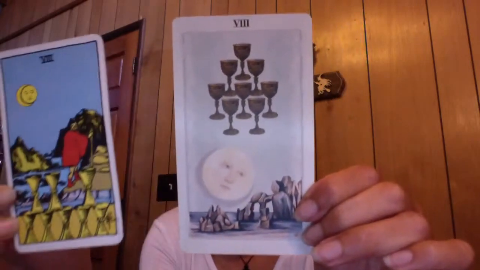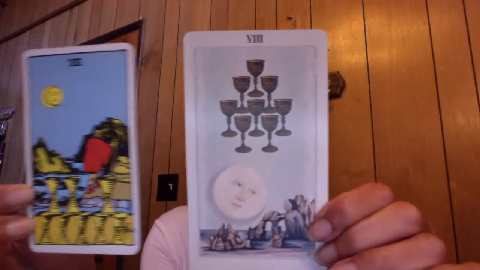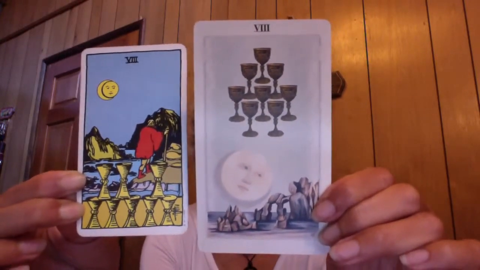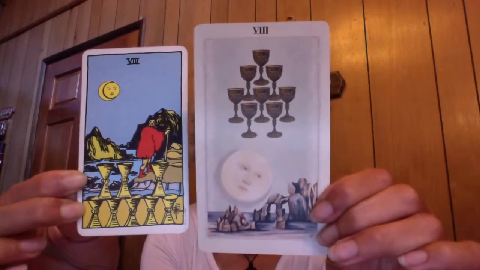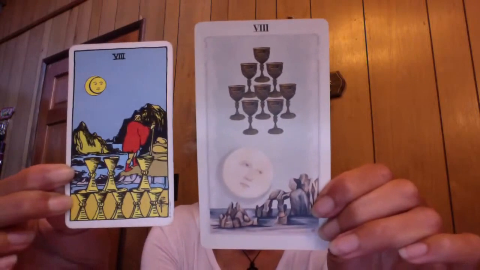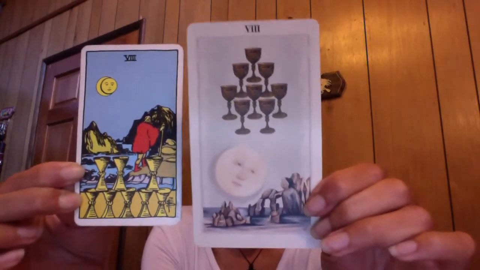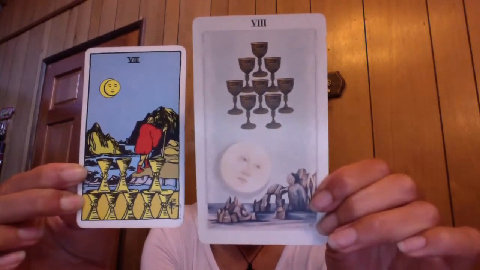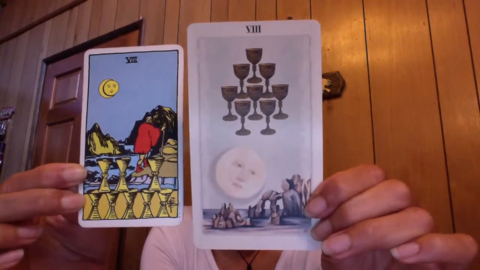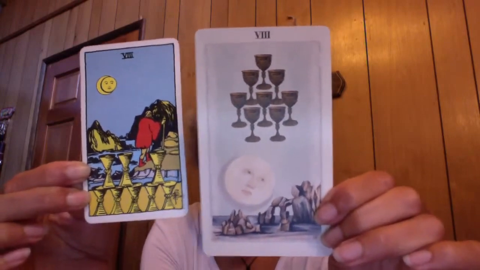And here we have the moon slowly rising, but the look on its face is just like, it's a form of disconnection. And the Eight of Cups are just floating there. They're there, but they have no placement, no direction. By the looks of the cups, they're both empty.